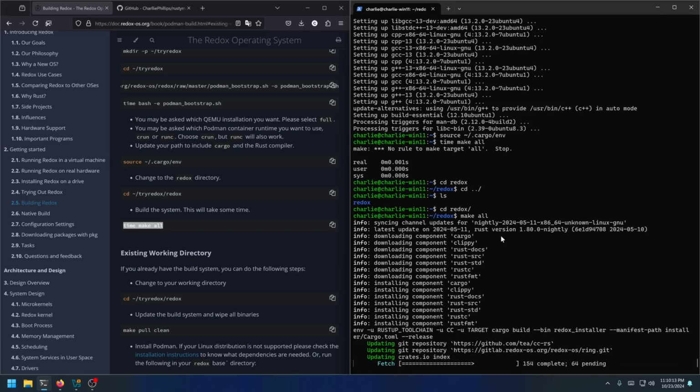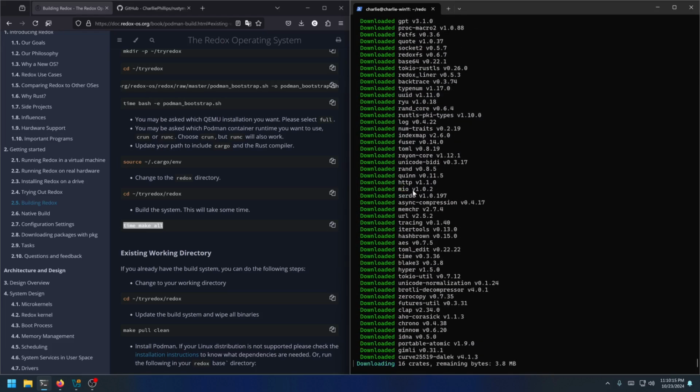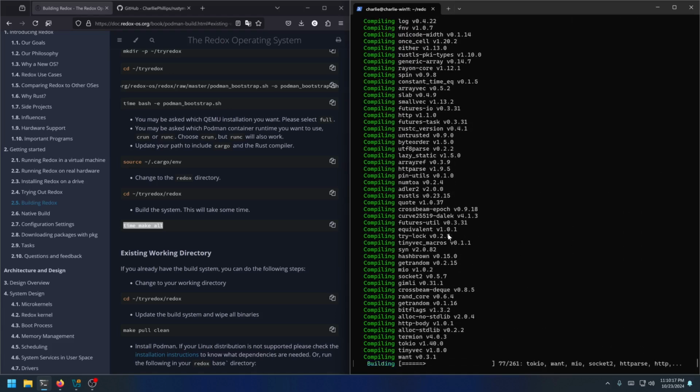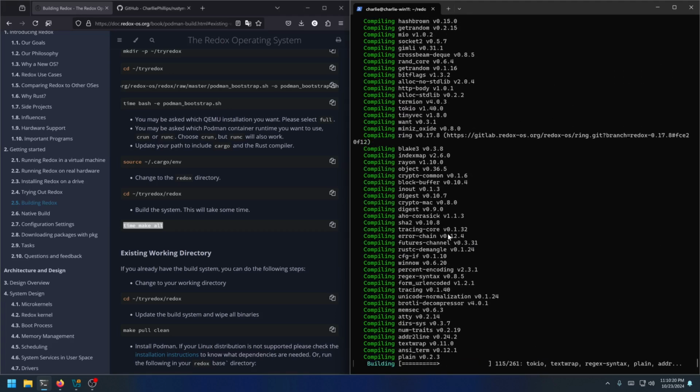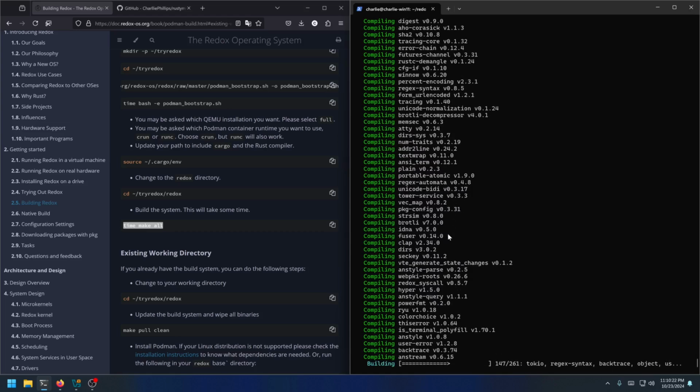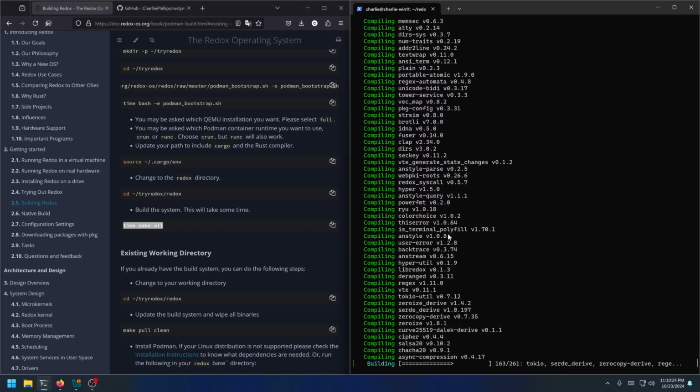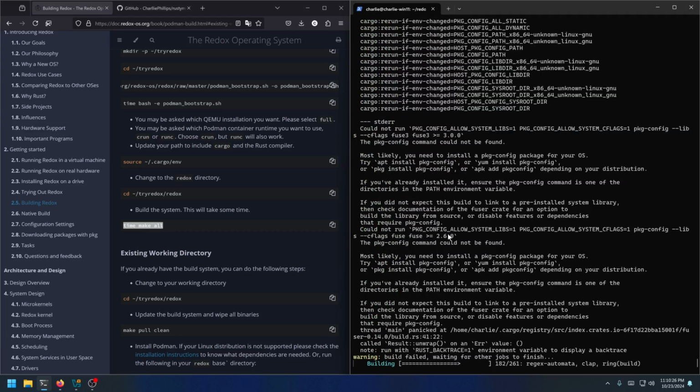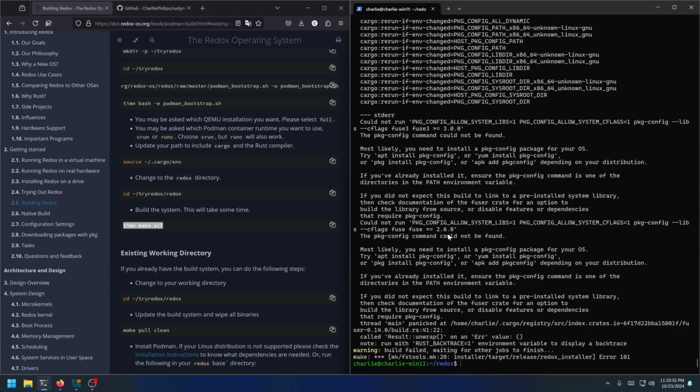But then what the Bootstrap script installs isn't the code, it's just all of the information set up to then build the operating system. And so we'll get to this in a minute once this is finished, but we can drag our own code in there, and then it will build.